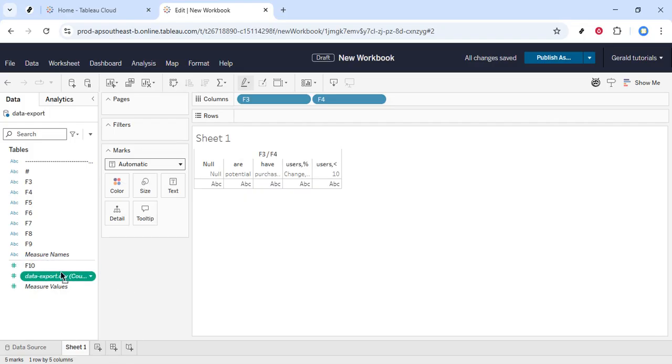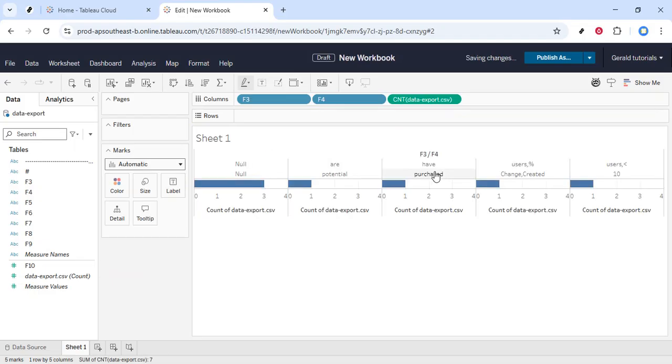By following these steps, you'll be set up and ready to dive into your data, unlocking insights and creating powerful visualizations. Remember, the key to effective data analysis starts with a solid connection to your data source, and now you know exactly how to achieve that in Tableau.